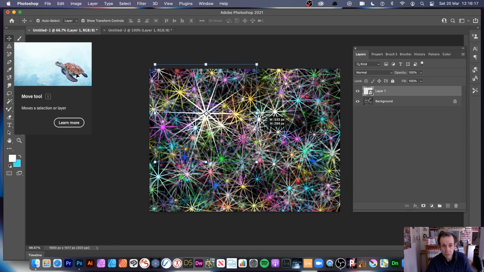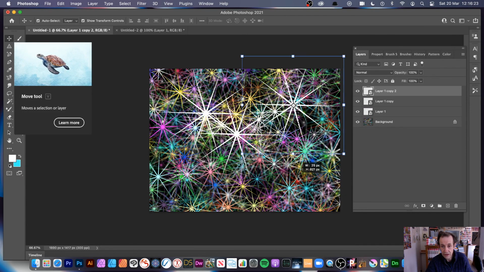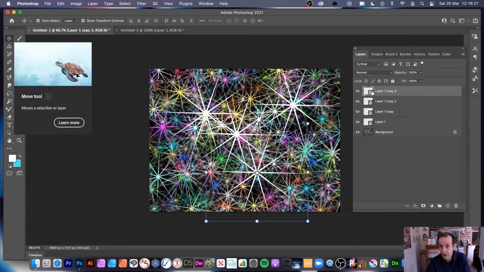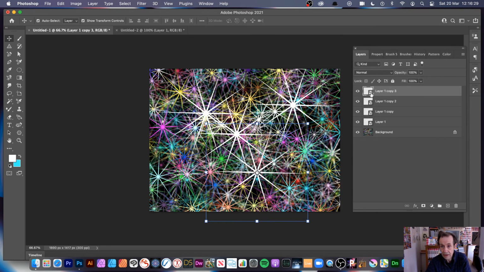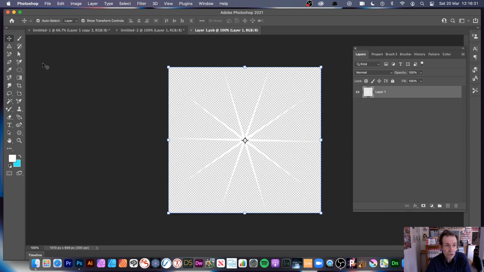Hold down Alt Option and duplicate the design if it lets you. You can see you can add those designs, and of course you can then manipulate that design as well. It's a smart object. You can just simply double click there, and then you can edit your star. So if you suddenly think, you know what, I want to add a drop shadow. So you're adding that, all the other stars will change.